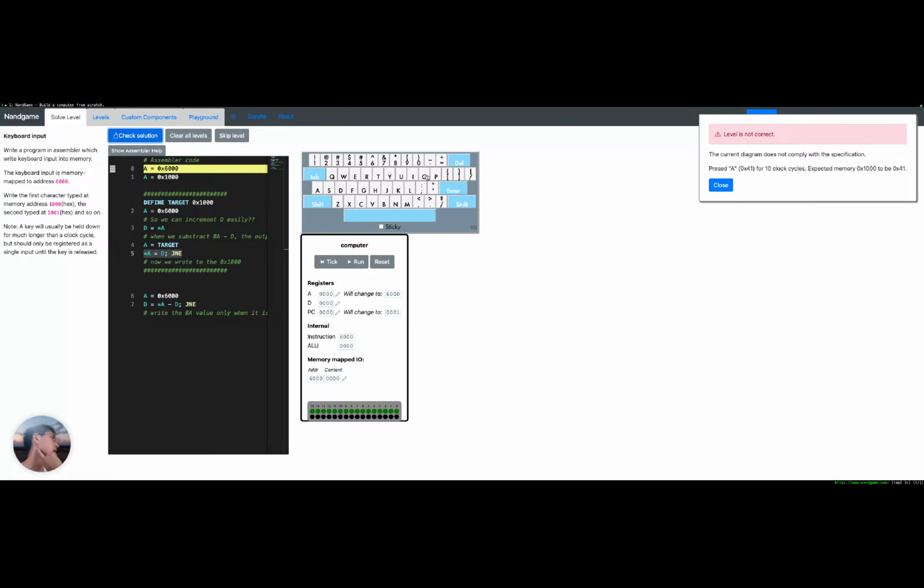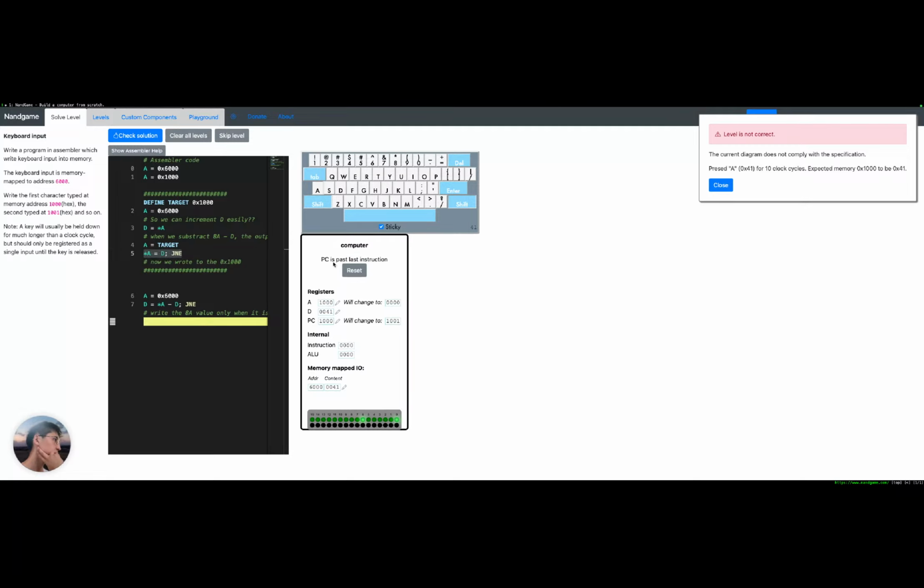Press shift A for 10 clock cycles. 1, 2, 3, 4, 5, 6, 7, 8, 9, 10. So memory 1000 should be 0x41. It should be.